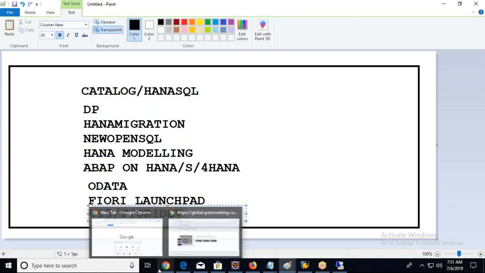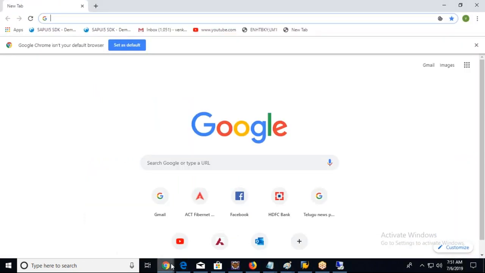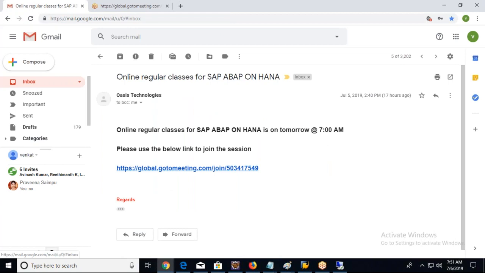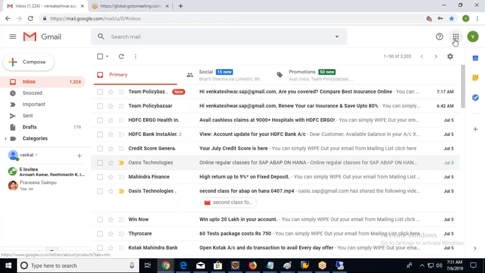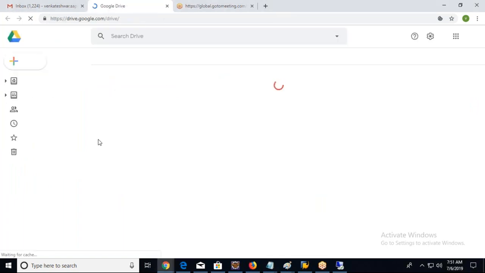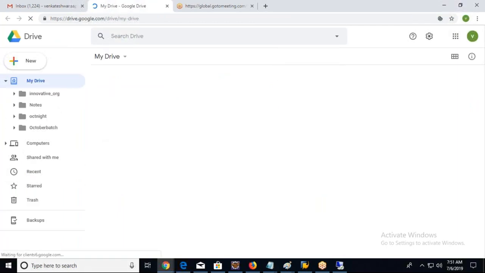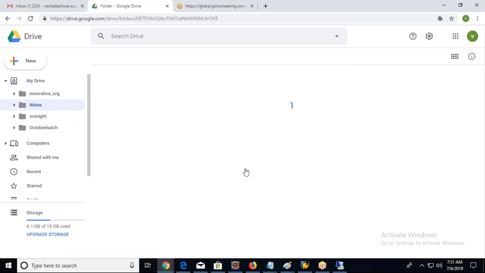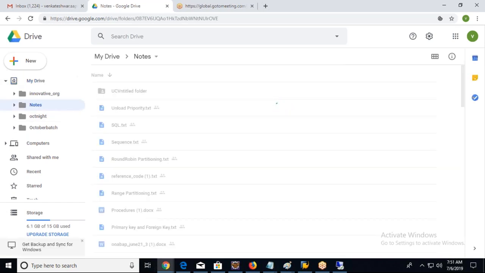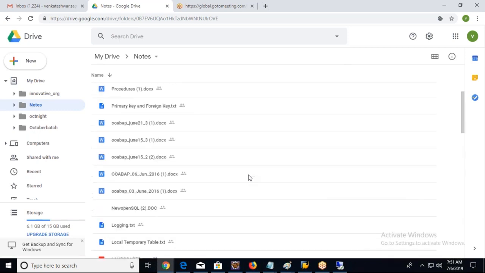And also, once I receive your mail, please get in touch with Oasis for server access, because from Monday we will do the practicals and I will also give you the assignments. And also I will share all these documents to you in the beginning itself as soon as I get your mail IDs. We have around 70 documents.